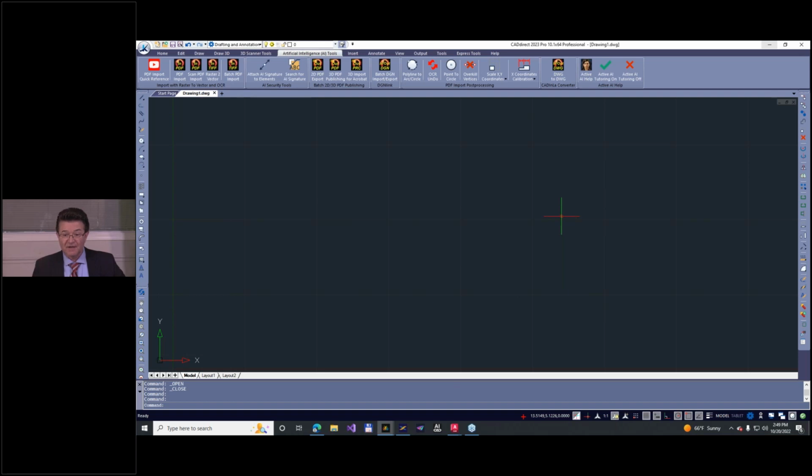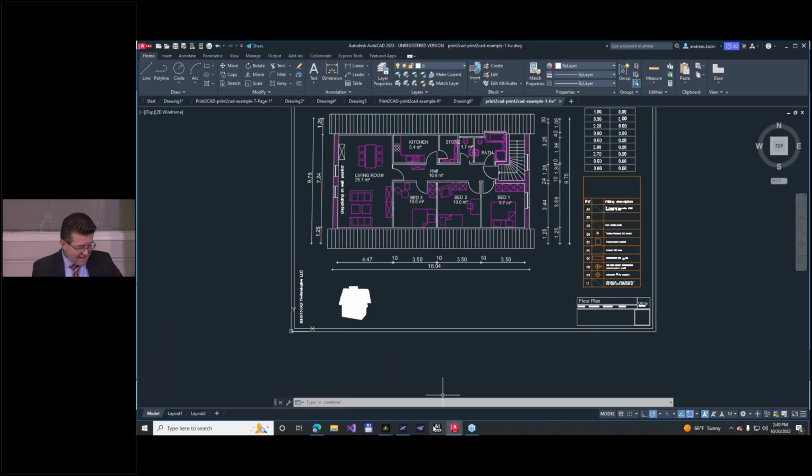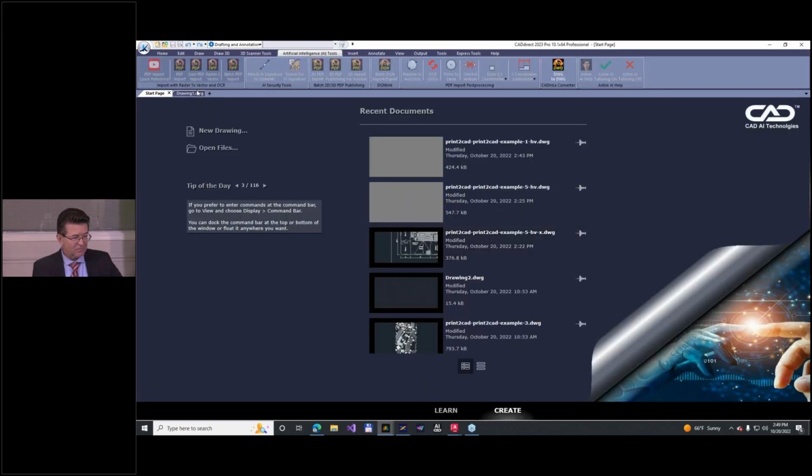Okay, a very interesting subject is I will show you how you can work with AutoCAD and our CAD Direct together. How you can import the data, import the settings, everything. This is everything only for CAD users, for AutoCAD users, how you can work with both programs at the same time.